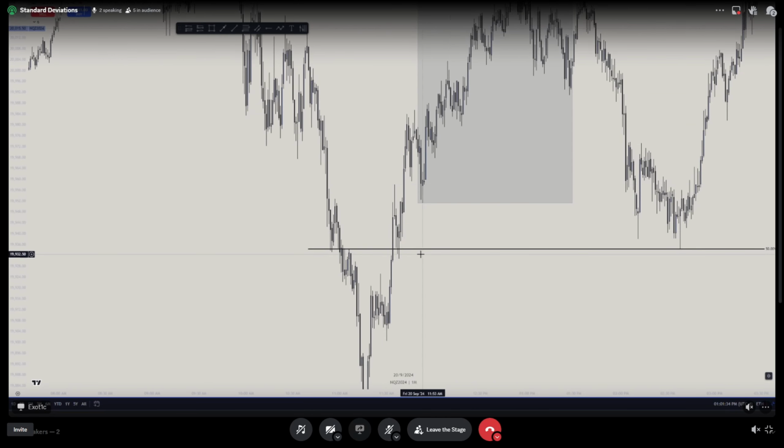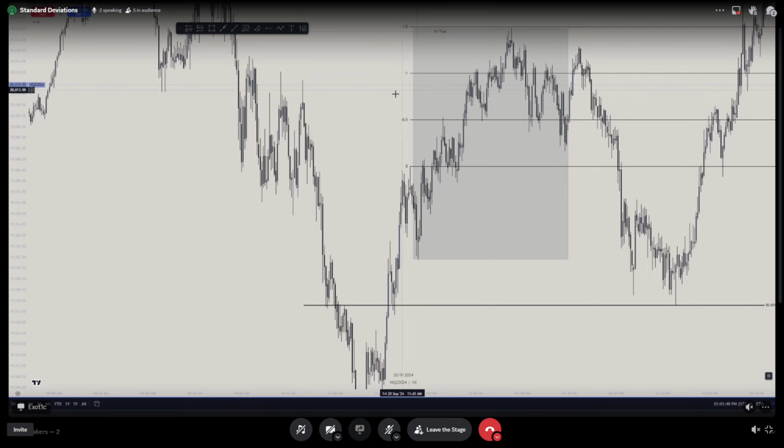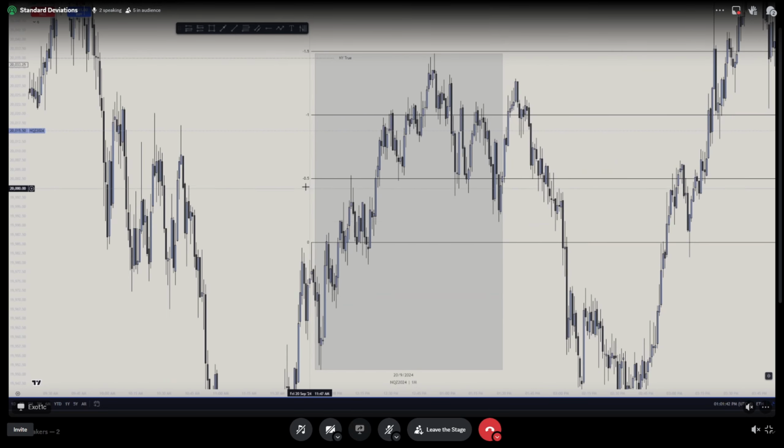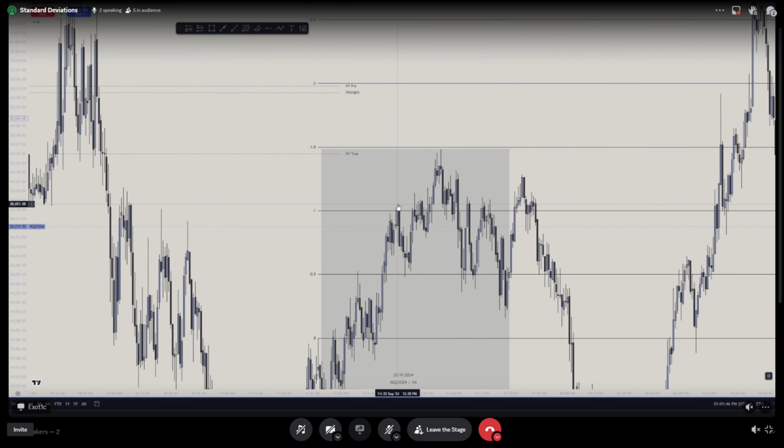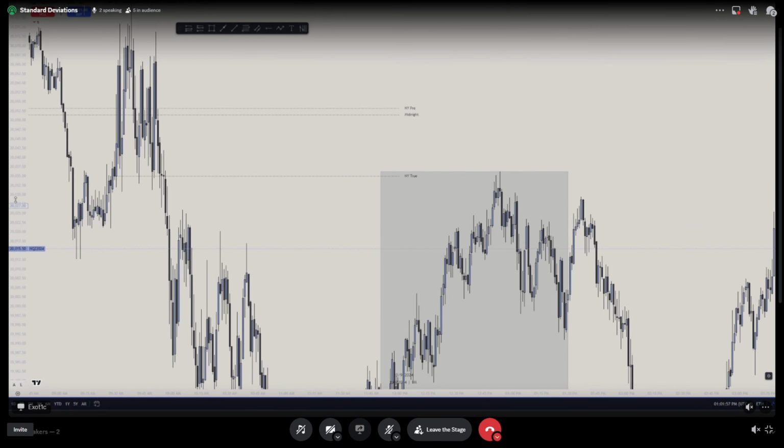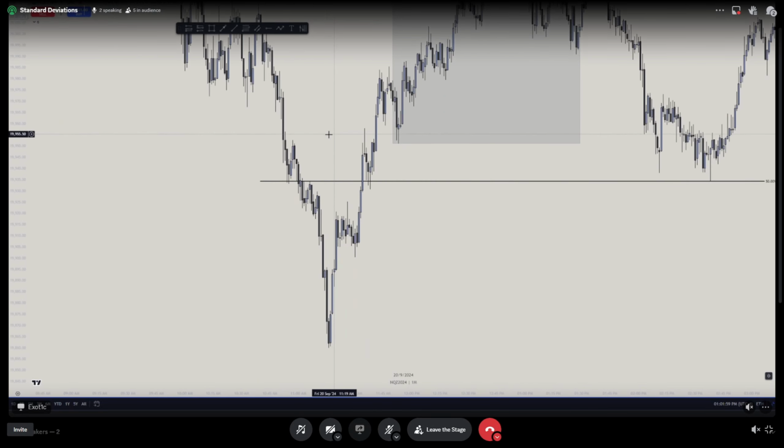Now, if we were to take one that's in premium here, you're expecting price to only come up to the 0.5 and the 1 here. And this is exactly what we see here. You get that 0.5 right here before price comes down, and then you get that 1 before price comes down, not reaching this 1.5 area. It does sweep this liquidity, but this is just going off your general Fibonacci levels right here. And that's one way you can use to take your profits.